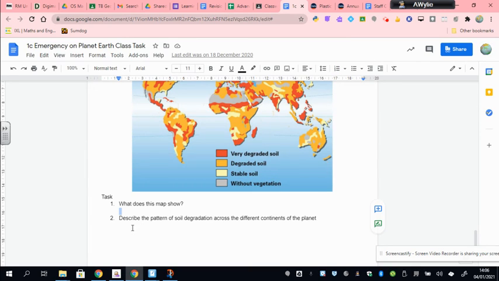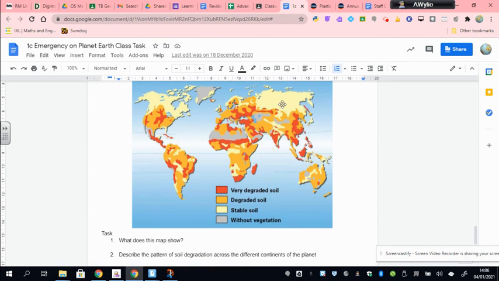And finally, without any assistance, because I've done this now 3 times, how would you describe it? Now, one difference you've got this time is you don't have countries. Your map's not divided into countries. So when you do this, you want to do it by continent. So we've got South America, North America, Africa, Europe, Asia, all of this area here, and Australia or Australasia.